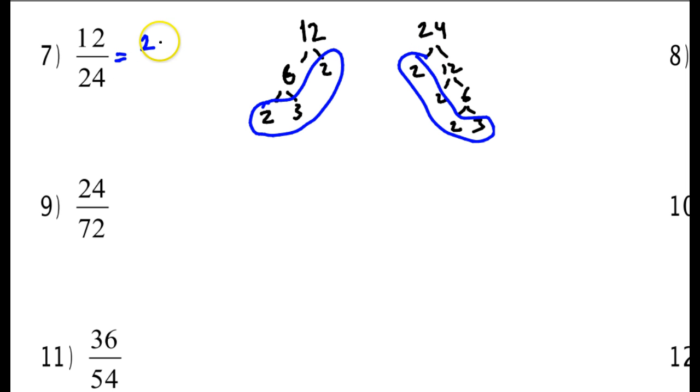So what happens if, on the top, everything cancels out? Okay, so 2 over 2, 2 over 2, 3 over 3, what's that answer? There's a 2 left over on the bottom. What goes on top? Or we just leave it blank? 1. Why a 1 though? Because 2 divided by 2 equals 1. 2 divided by 2 equals 1. 3 divided by 3 equals 1. That's why we have a 1.